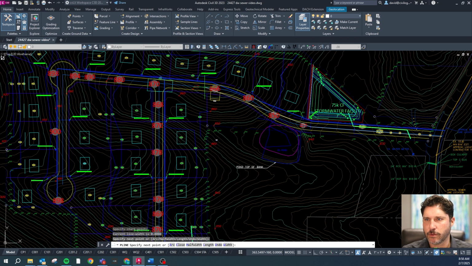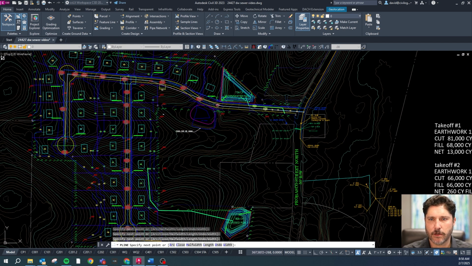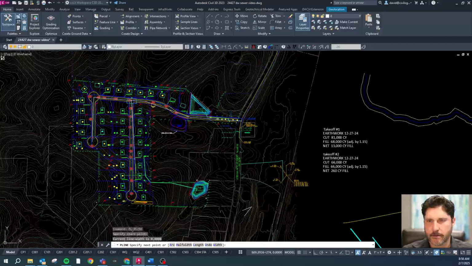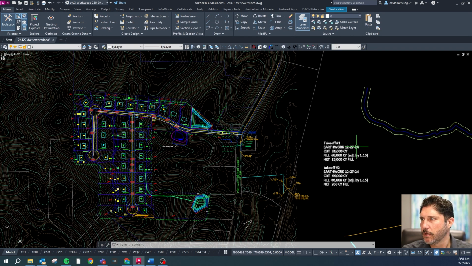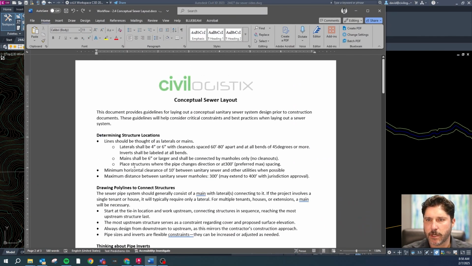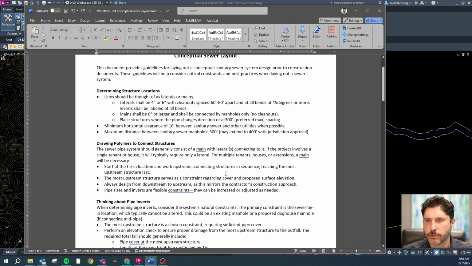We want to run the sewers up the center lines of the streets, and so it might be something like that, and then on this street something like that. So this sewer would flow this way and then flow that way and connect, and then this would flow this way and connect.